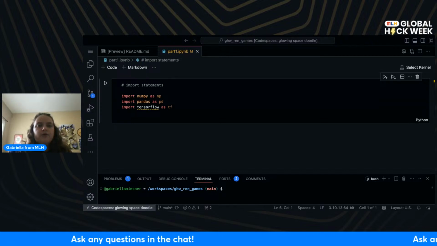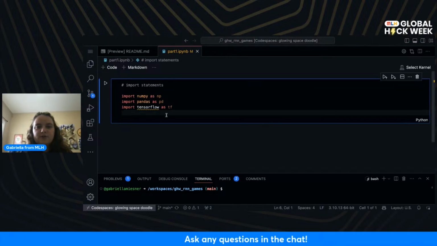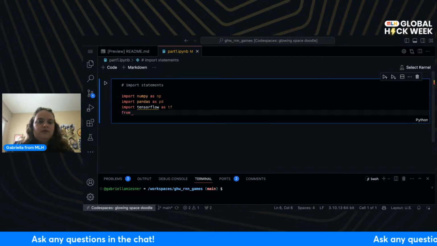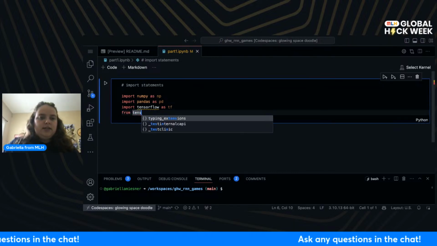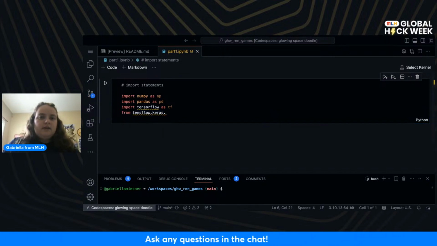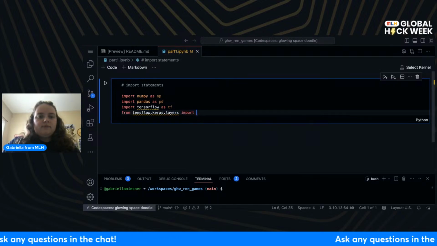I'm going to go through the entirety of this name generation today, and we can explain a bit more about GRUs tomorrow. So from tensorflow.keras.layers, import GRU.